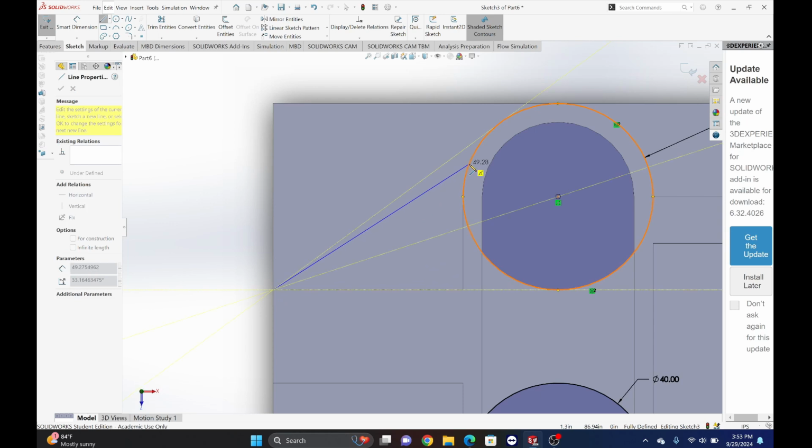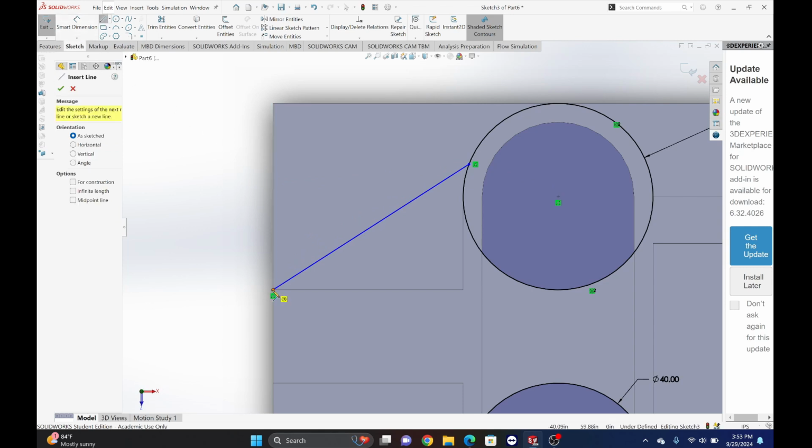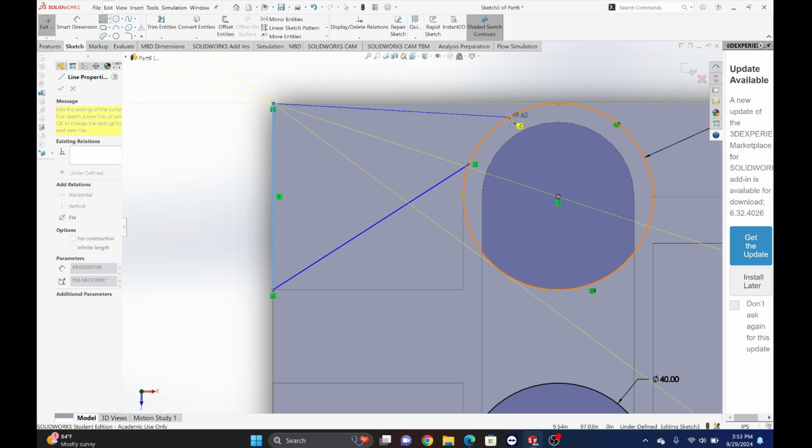to this edge, and actually I want to exaggerate. Okay, so I'm going to put it in there, and I'm going to go back and select here, go to this edge, and I'm also going to exaggerate in here.